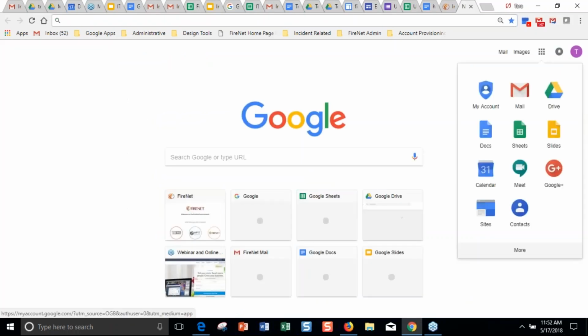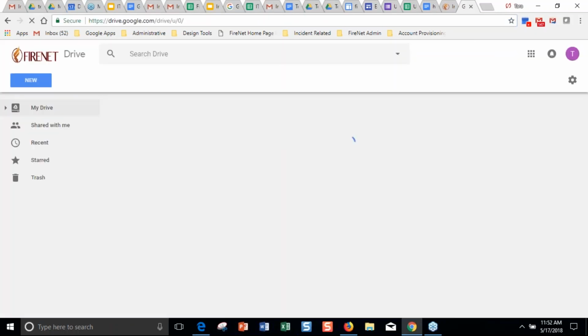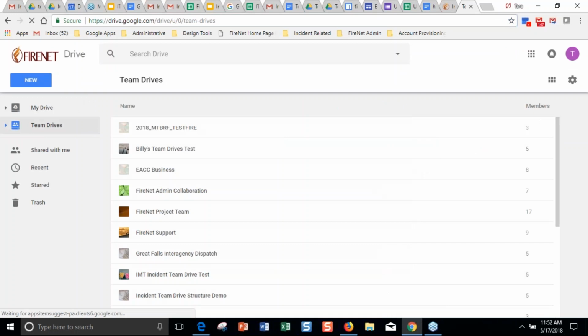If I go here and I go to Drive in Team Drive, and you're logged into your FireNet account, and you created the Team Drive, then you will see it here. If you need to, email me so we can jump on and troubleshoot that, but I've never run into the case where I didn't see it if you were part of that Team Drive.